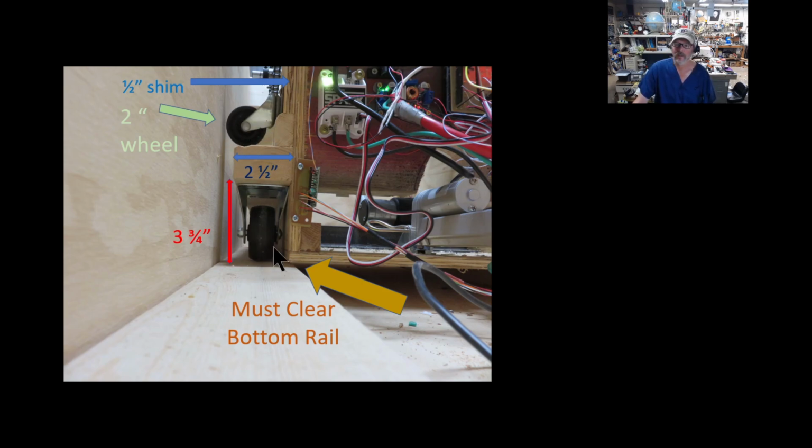I couldn't easily measure these when it's already built, but it doesn't really make that much of a difference, because if it's higher or lower, you'll just have to adjust where you put this 2.5-inch cut down 2x4, for my size. As long as it clears in the bottom.